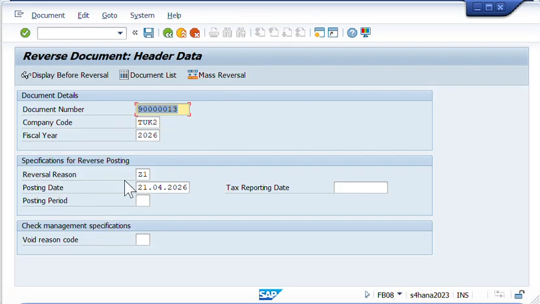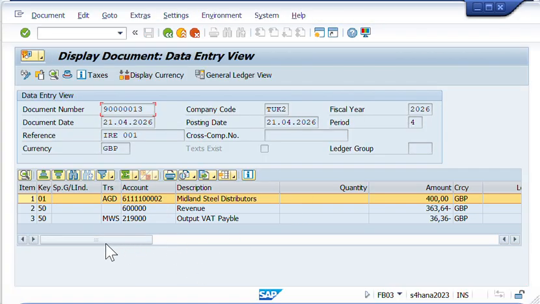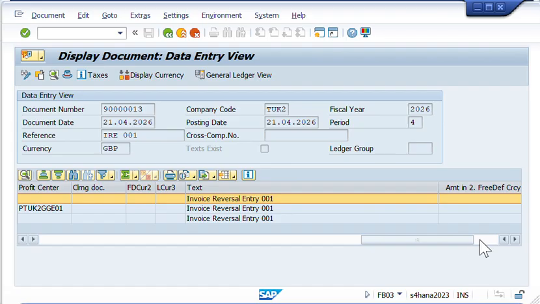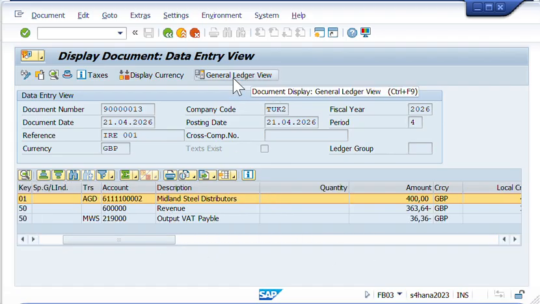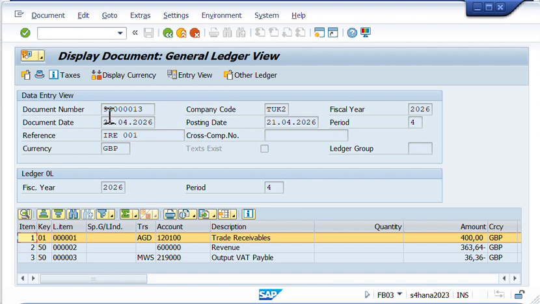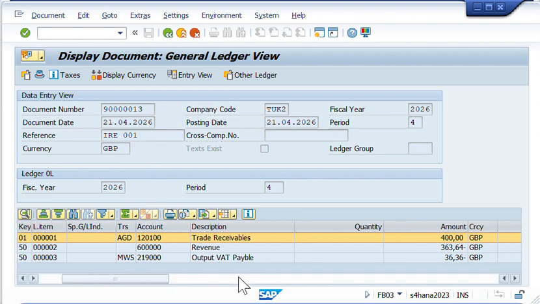Let's go back just to show it. We click display before reversal, and then this will be our transaction, our reversal, revenue output, negative. Okay, let's display the general ledger view, and it will be this.